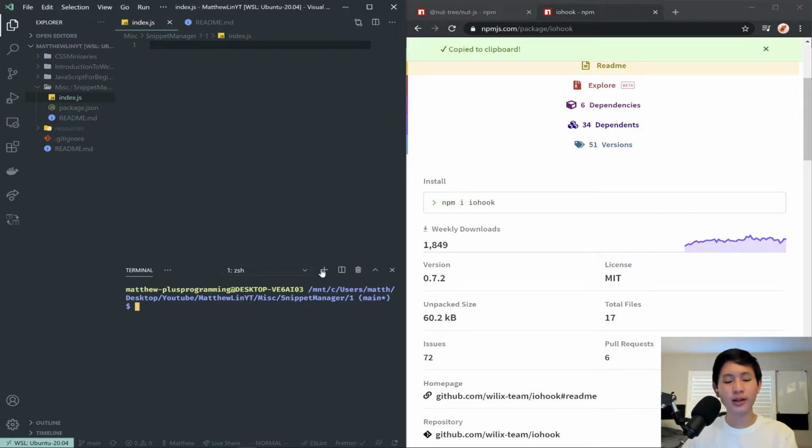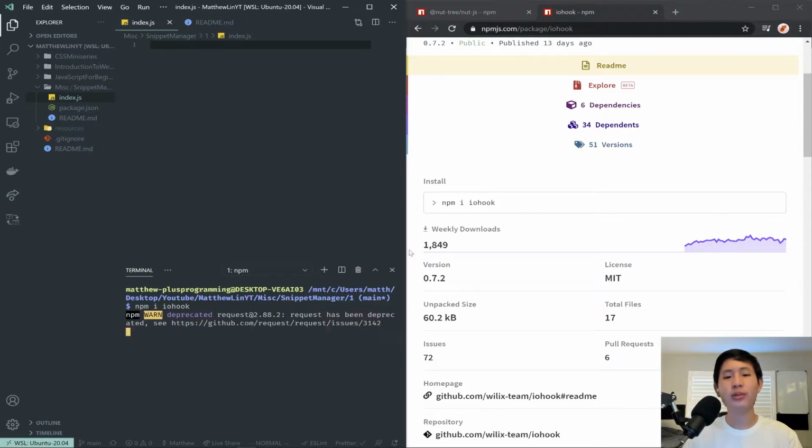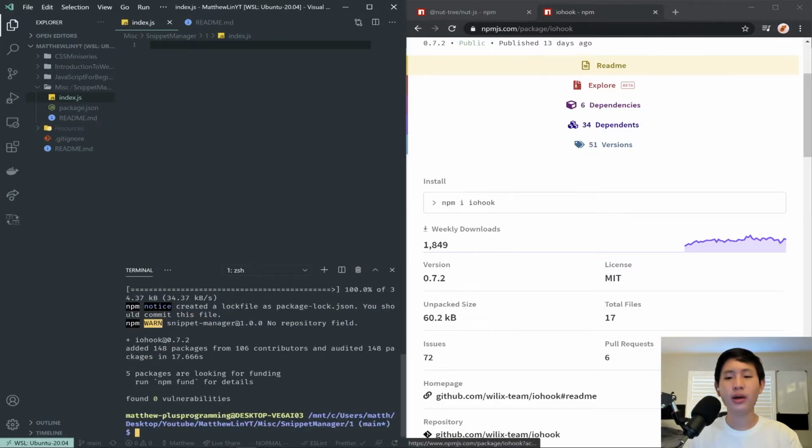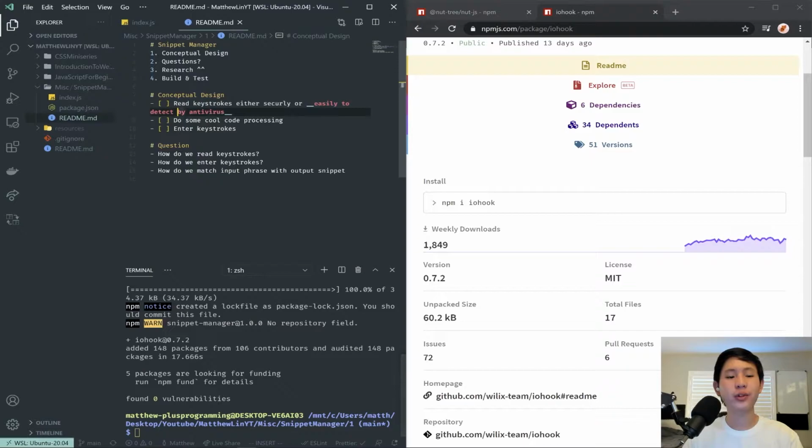Let's go ahead and install it. Again, I'm assuming you have a basic understanding of Node.js and know what this command does and what all the basic commands do, at least like npm init and npm i or npm install. Those are both the same thing. And then let's go ahead and just wait for that. So great, that is our first question answered.